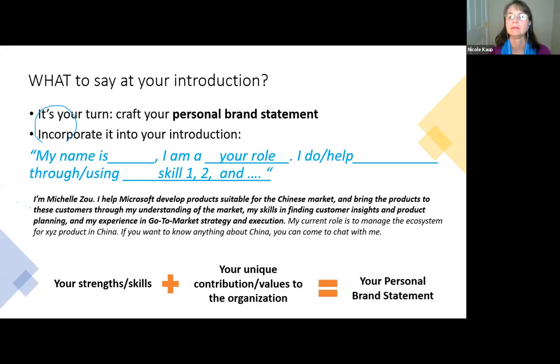I see one popped up here. One question here is how to build deep personal connections. That's not just a situation where you do a little bit of social chat before we start to talk about work. That's the social interaction before we start work. It's just a beginning. You probably need to invest a little bit more time and more energy in that. Absolutely, building a deeper relationship is going to take multiple contacts with the same person, having many conversations, going to coffee, having lunch together, spending more time together. And you're not going to have a deep personal connection with a lot of people, but probably a handful of people.